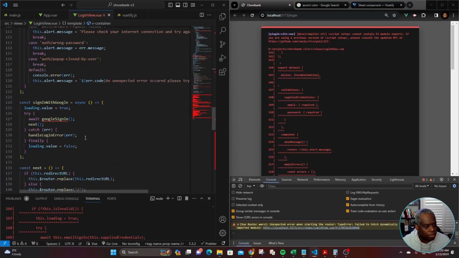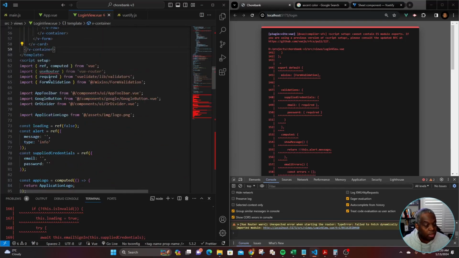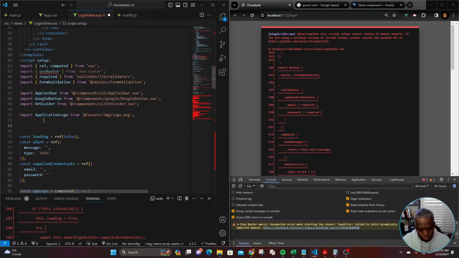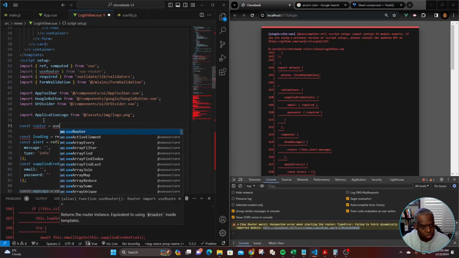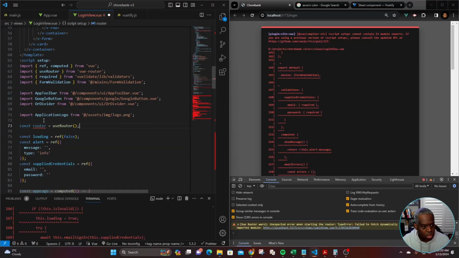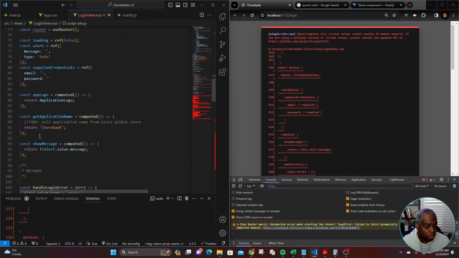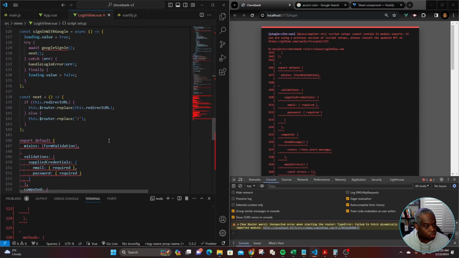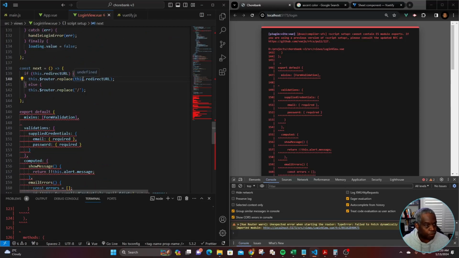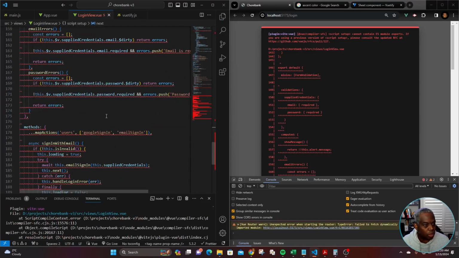And then right here in my next, I'm going to drop this. No, actually, before I get there, I now have to create a constant called router and call a constructor on this. So this function gives me access to my router. My router is sitting there not being used, but I'm going to use it right now. And that's that. That next function should just work as it was working before.